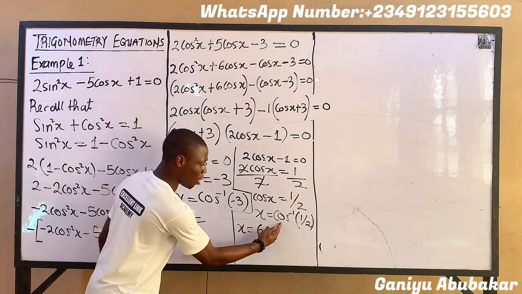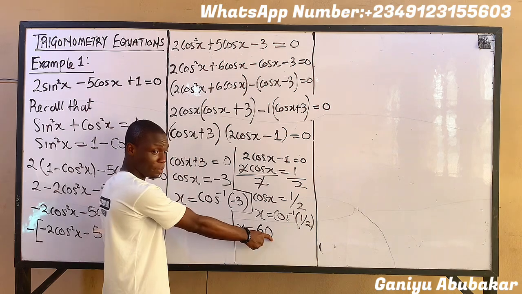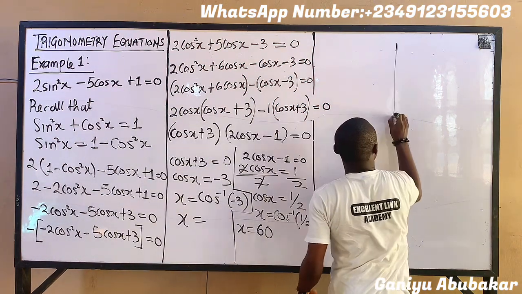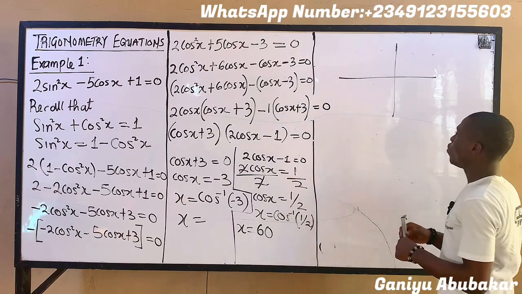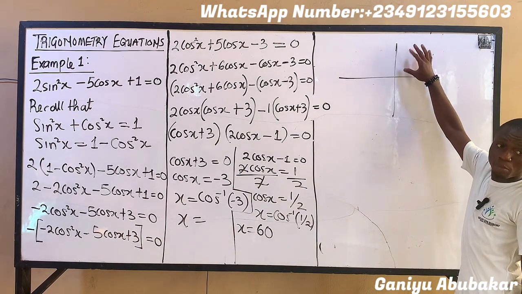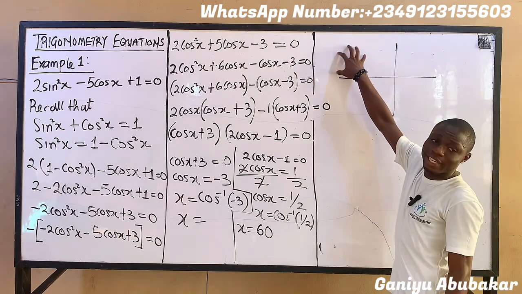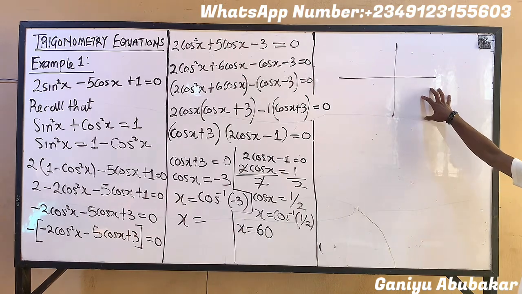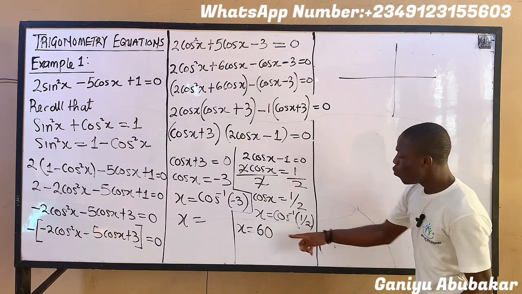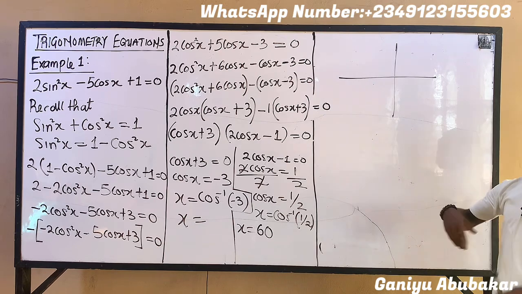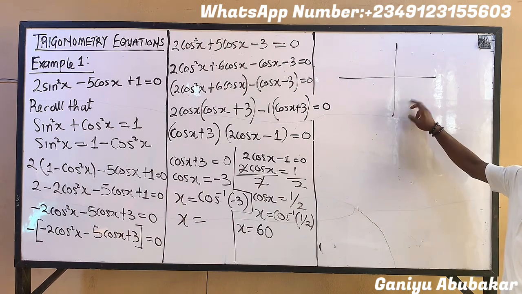Observe that this cos now, the answer is positive, Abby. In your quadrant, if I draw my quadrant this way, you know, we said everything is positive here, no, sine, cos, tan, positive here. Yeah, only sine is positive. Yeah, only tan is positive. Yeah, only cos is positive. Now, I'll ask myself, where is cos positive in this quadrant? Cos is positive in what? In the fourth quadrant. Are we there now?